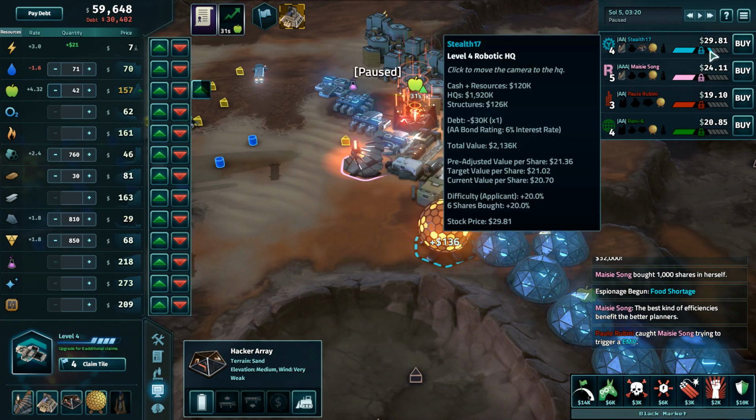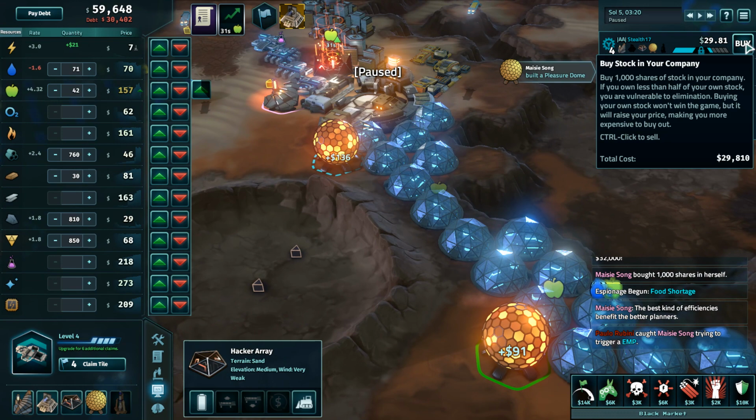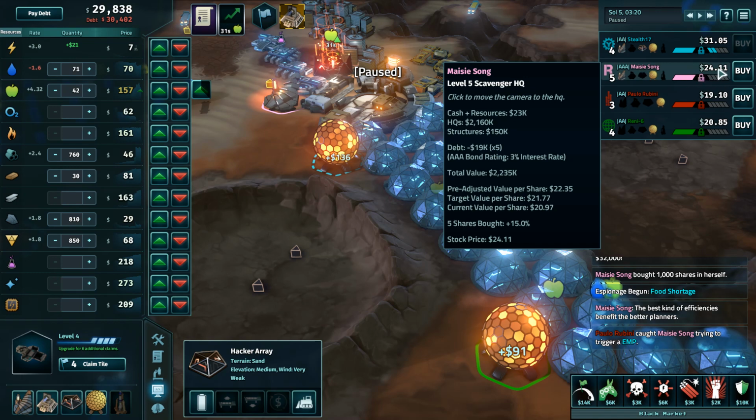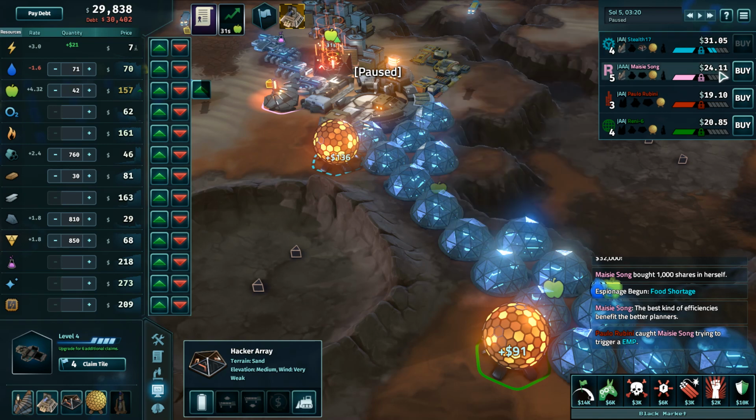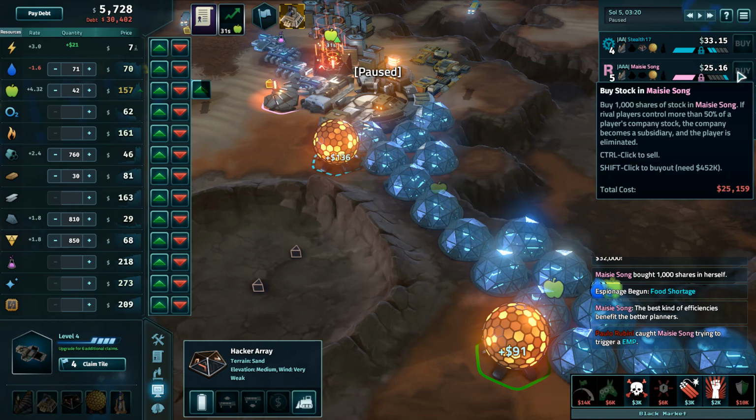59,000. Now I'm going to buy one of the stock bundles. This is 1,000 shares of stock in my own company, driving up my price and making me less likely to be a candidate to be taken over. This one, at the moment, is pretty much ranked player 2, or the next player beyond me, because their price is 24.11. So I'm going to buy one of their shares. And the more shares I get, the better the chances of a buyout.